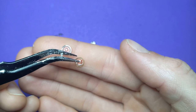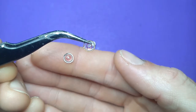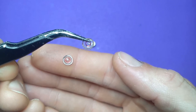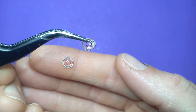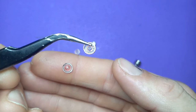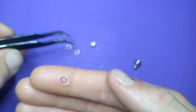And then I believe here we have a PET. So this is clear, pretty transparent. You can actually make out whatever it is that you see through it. So I believe this is a PET diaphragm here. So we'll put that down.